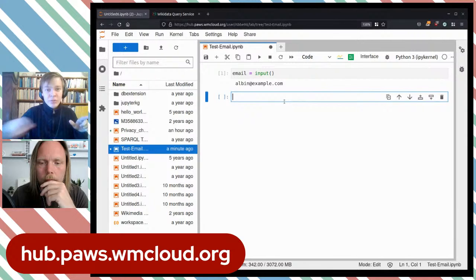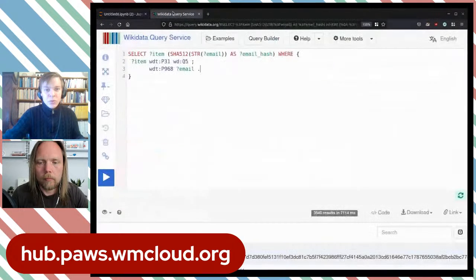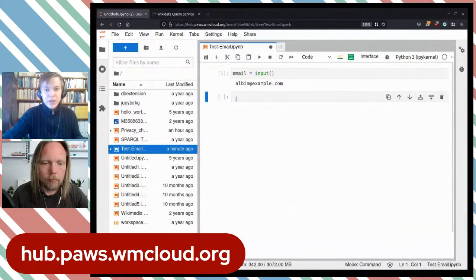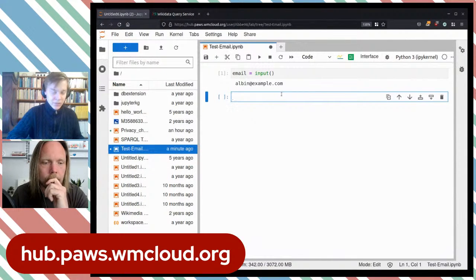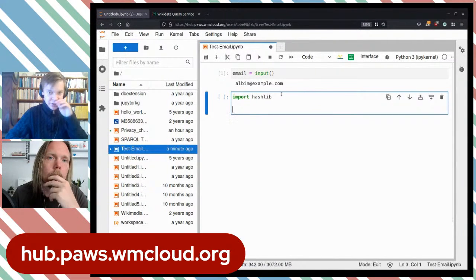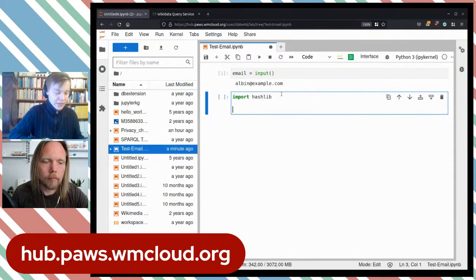Then we want to do this part where we hash it with this algorithm. So let's do, we need to import hashlib, I'm sure, because it's a function in the library here, in the standard library. And then say another variable, hashed_email is equal to hashlib.